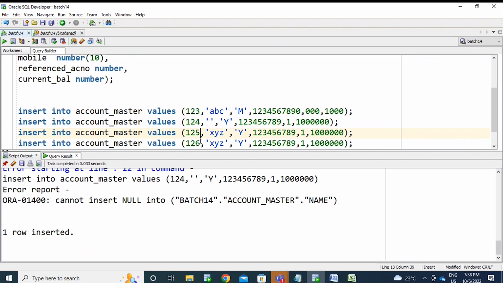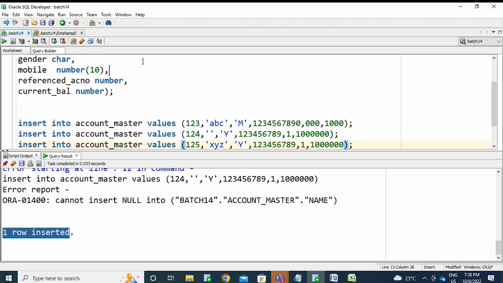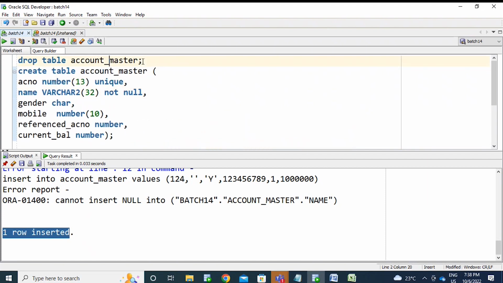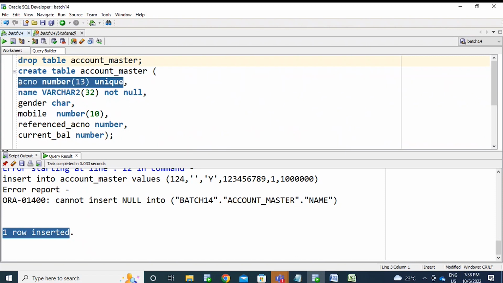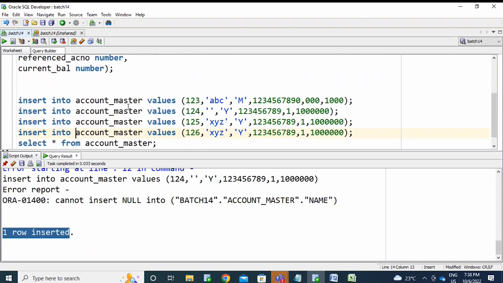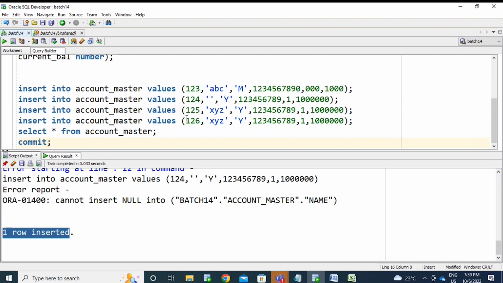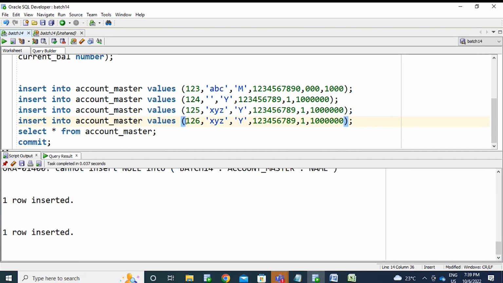And 125, XYZ. See, it does not have any duplicate. You applied the unique keyword only for the account number column, not for any other columns. Now we inserted 125, and I'm trying to insert 126 and verify the data in your account table.